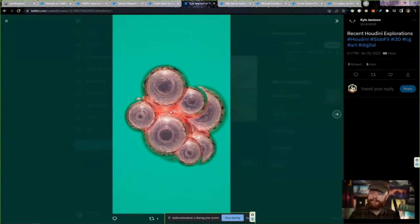One fun experiment you guys can try out if you haven't before is to try painting with motion blur. You can make something similar to this by taking some particles and having them go quickly in circles, right? So just flying in circles, take that motion blur and then treat that motion blur as a brush stroke of paint or something like that. And you can really get some interesting things when you start using motion blur to define shapes when it comes to abstract art. So that's really cool.